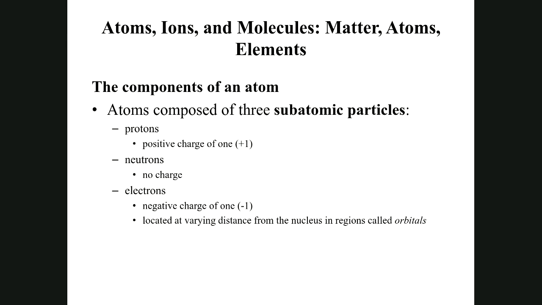Again, I mentioned just a second ago that atoms are composed of smaller particles called subatomic particles, sub below the atom, right? So anytime we're in this class, you should be trying to learn how to break words down, so it makes it easier for you to understand words that you might not know that you encounter in this class. So subatomic, below that atomic level, we've got three of these particles: protons, neutrons, and electrons. Protons have a positive charge, electrons have a negative charge, and neutrons have a neutral charge. That's kind of where that name comes from, right? The neutron, neutral charge. So they have no charge.